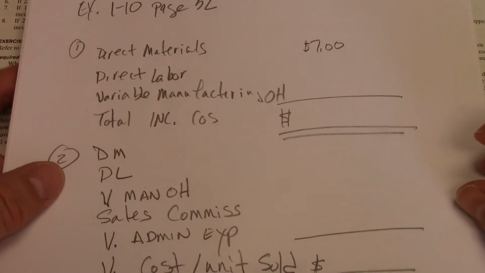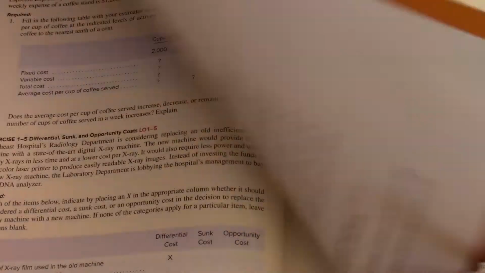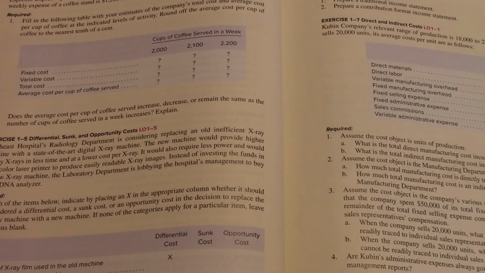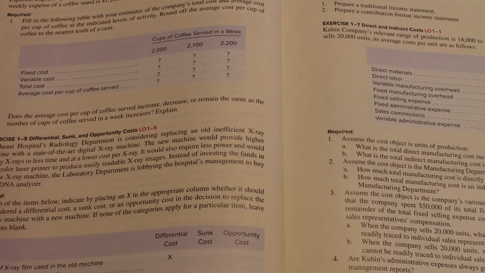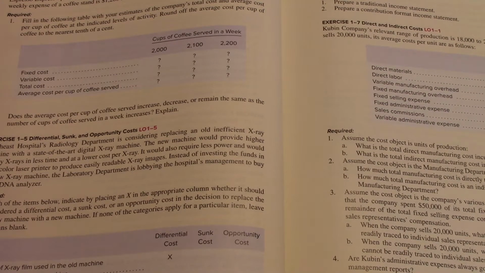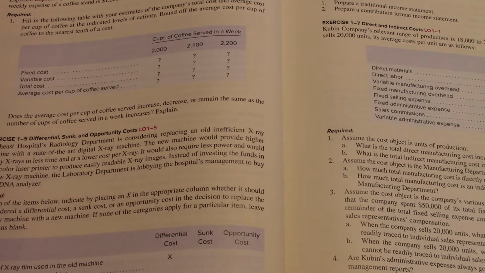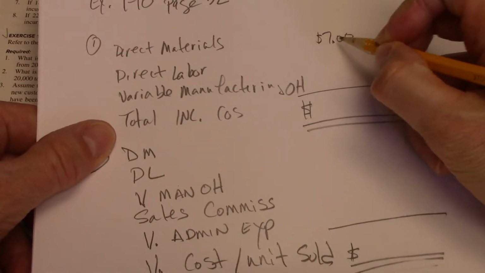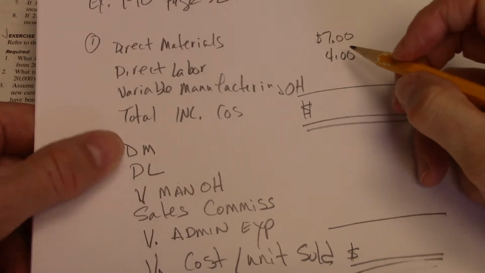What's my direct labor, right? So I'm trying to find all my incremental costs for producing a unit, right? I need my conversion costs. Well, no, I'm meaning my materials too. Sorry, not conversion costs. I just need all my variable costs. Direct labor is $4. That's right, I'm just going for incremental. Okay, $7 and $4.